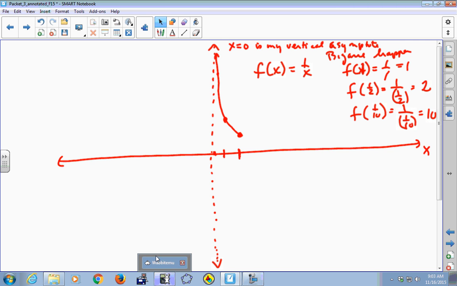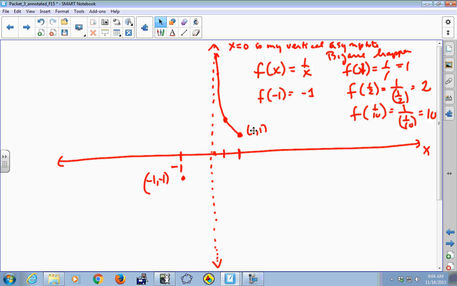All right. So again, we're examining the behavior near the value of x that makes the denominator 0. We're looking at what happens near the vertical asymptote. So if we look at that direction, we've got to look at it from the left-hand side. So here we are at -1. So what's f of -1? That's like, what's the reciprocal of -1? It's -1. So here we were at 1, 1. Now we're going to be at -1, -1.